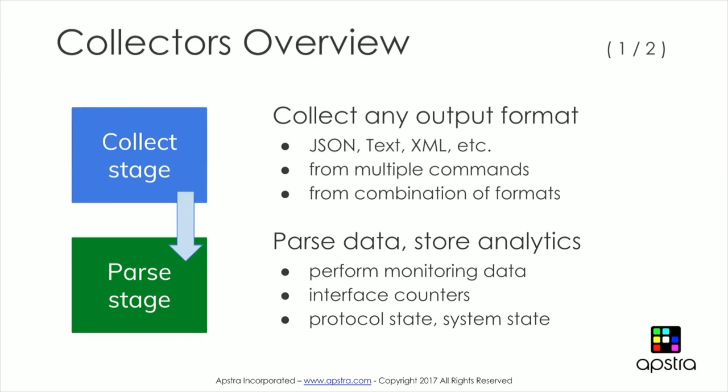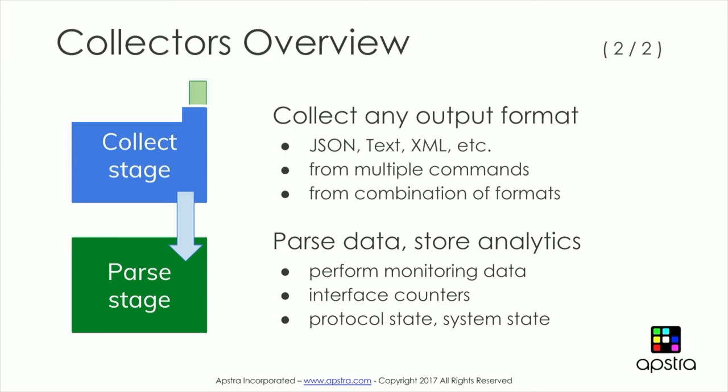And then this next stage, which is the parse stage, is the part where they take the collected data and pick out the pieces that they want. They may apply some logic to those pieces of data. And then what they give back is essentially a dictionary or a key value store of the information that they want to store in AOS. So that's the parse stage, and that's where I think the quote unquote analysis function happens.